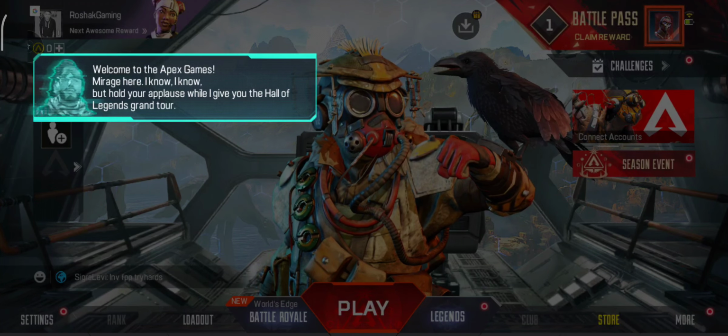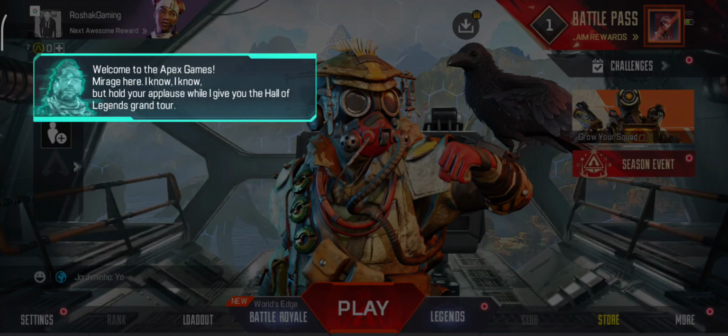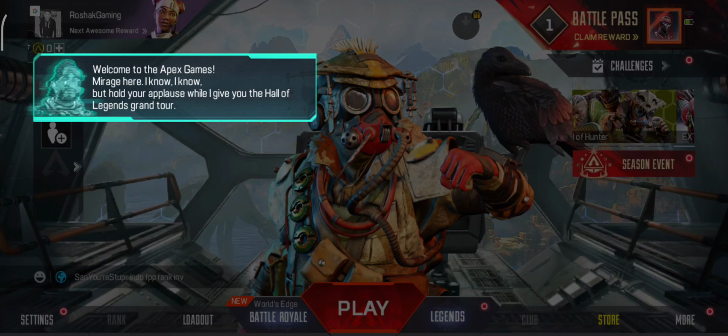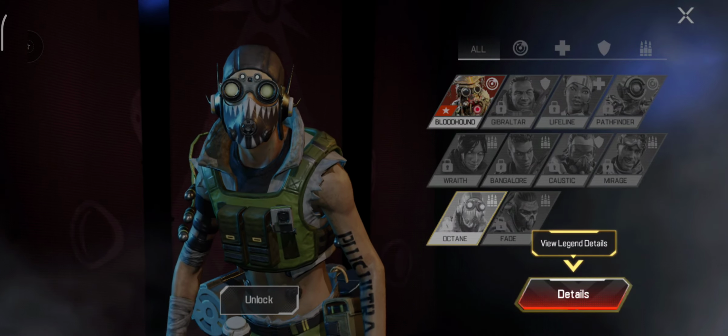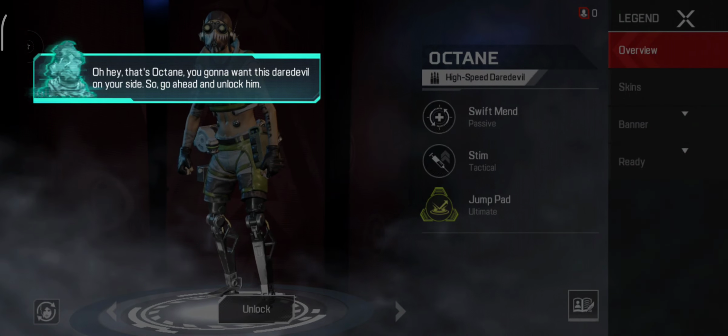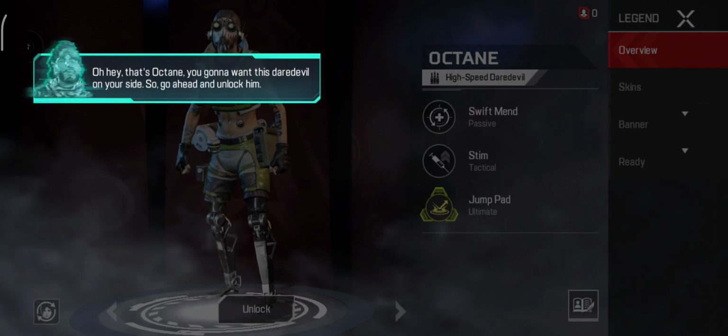Welcome to the Apex Games. Mirage here. I know, but, you know, why don't you hold your applause while I give you the Hall of Legends Grand Tour. Hey, it's Octane. You're gonna want this daredevil on your side, so go ahead and unlock him.